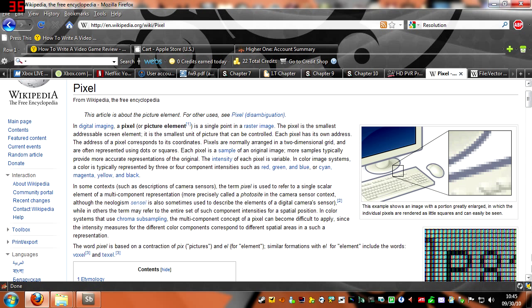For instance, this desktop right here and the video is in 1280 by 720, which for the media industry would be classified as 720p, 720 progressive. The P isn't so much important for a desktop as it is for videos and TVs. 720p is 1280 pixels wide by 720 pixels high, and that is a desktop resolution.